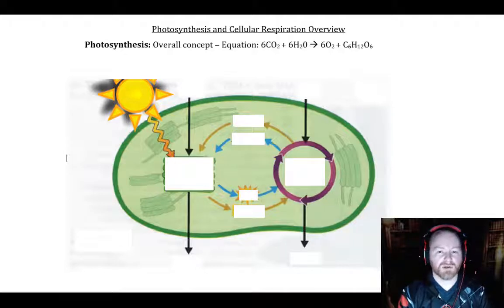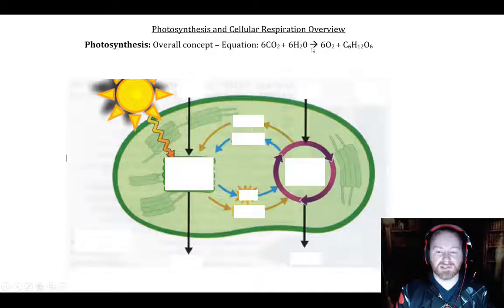We always like to start with the equation. Don't necessarily worry too much about all of the chemistry that's going on. Just think in layman's terms. What do plants need? What do they take in? Well, we've got a water plant, so we know water is going to be there, so that's our H2O. But we also know they need something from the air, specifically the carbon dioxide from the air. And so that gives us our CO2.